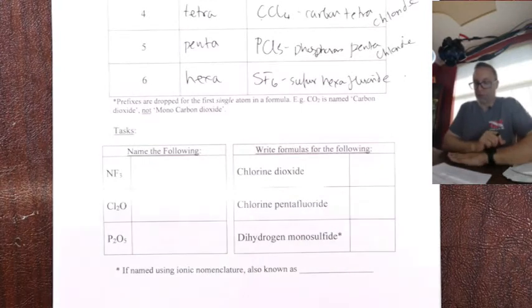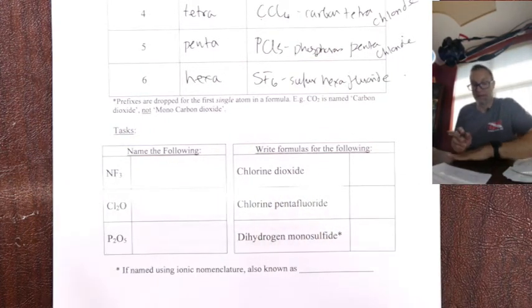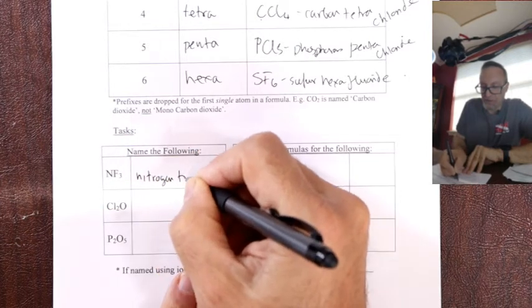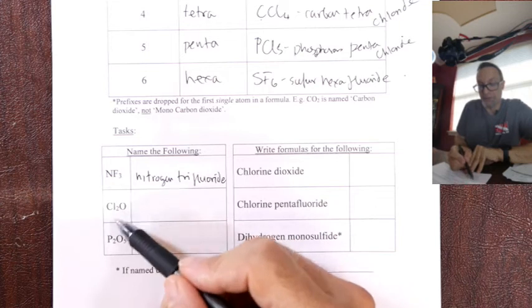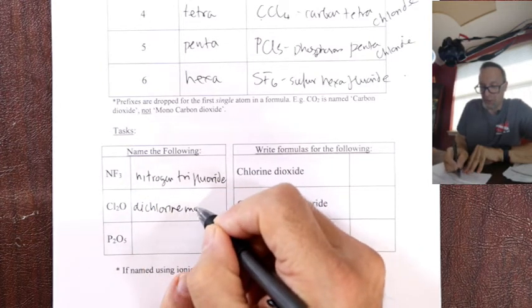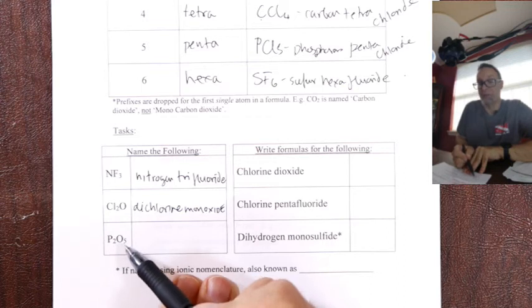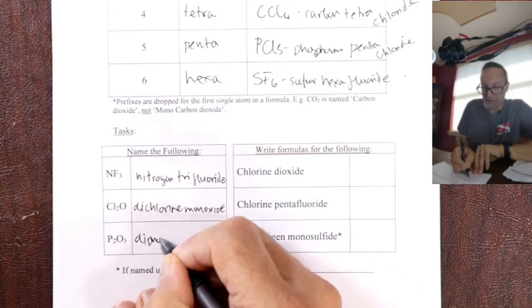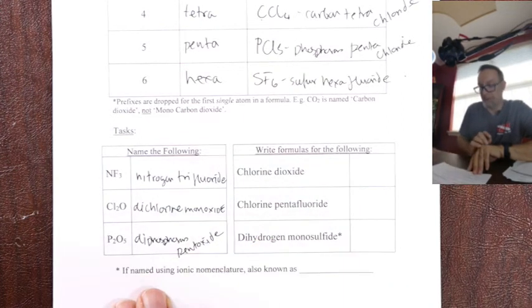So here's a nice little assignment. Feel free to pause and have a go. Try and turn formulas into names, names into formulas. You're back. So let's take a look. So nitrogen and three fluorides, three fluorines. Nitrogen trifluoride. Here's one, Cl2O. So no mono here, because there's one in front. Two chlorines, so it's dichlorine. Di-chlorine. And then mono, because there's an oxygen on the back, monoxide. So it's not mono-oxide, just drop a vowel. There you go, monoxide. Here, interesting, P2O5, and we talked about that earlier in real life, it's actually P4O10. But here, P2O5 is diphosphorus. Five is pentaoxide. Just drop the A, pentaoxide. Fair enough. Move on to these guys. Chlorine dioxide, one chlorine, two oxygens. It's a little bit easier to go to name the formulas. Chlorine pentafluoride, ClF5. Dihydrogen monosulfide. Dihydrogen mono-S1.